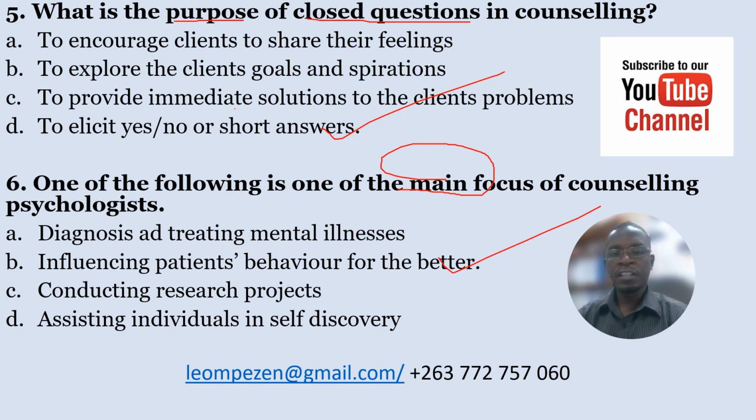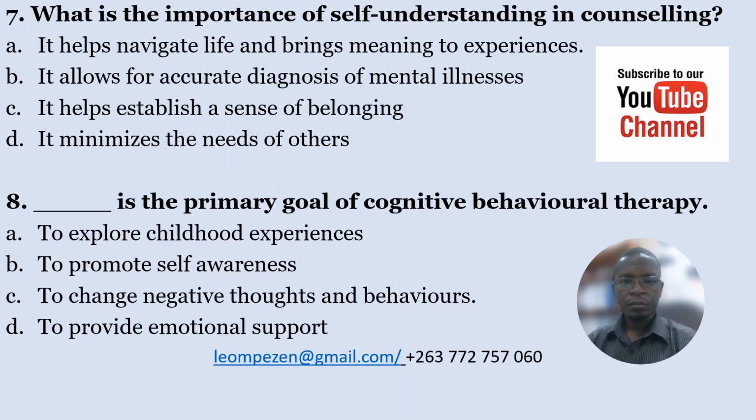You have to realize that after counseling, the aim is to enable the client to have a better understanding of himself or herself, but influencing them and their behaviors for the better. So the correct answer, number 6, is B. Number 7, what is the importance of self-understanding in counseling? A, it helps navigate life and brings meaning to experiences.